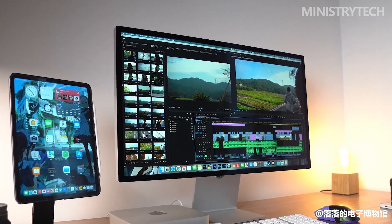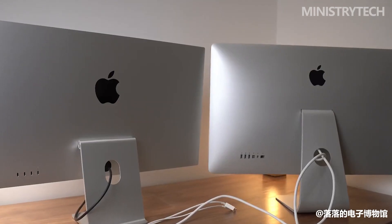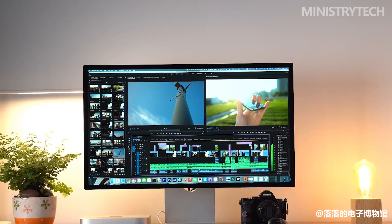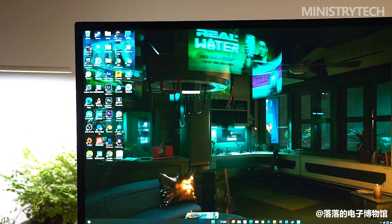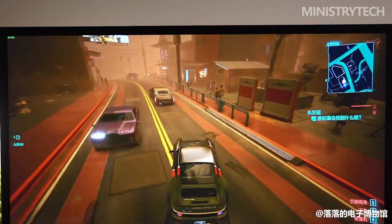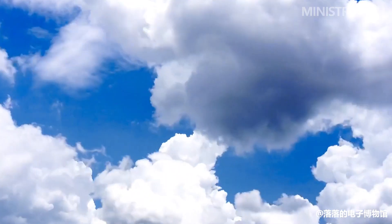One of the many benefits of choosing the Apple Studio Display over a less expensive monitor is its distinctively Apple appearance. This is among the most svelte displays available, with a very polished appearance that undoubtedly draws inspiration from the iMac 2021 revamp. Although there are no colors available that are as vibrant as those on the iMac, the basic combination of a black front and silver sides looks fantastic.